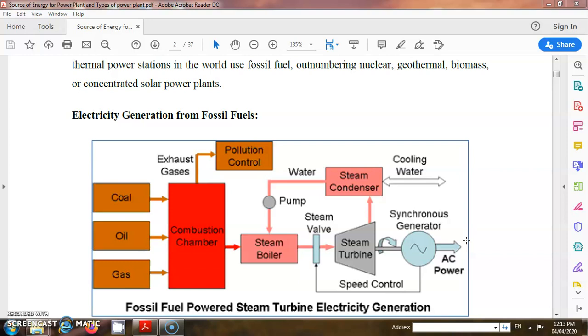The third important component of the steam power plant is the steam condenser. There are basically two types of steam condenser. The first one is the jet condenser. Again, the jet condenser is classified into 2 to 3 types. The first is the parallel flow jet condenser, the second is the counter flow jet condenser, the third is the ejector type jet condenser, the fourth is the regenerative type jet condenser, and the second important type of steam condenser is the surface condenser. There are again 2 to 3 types.